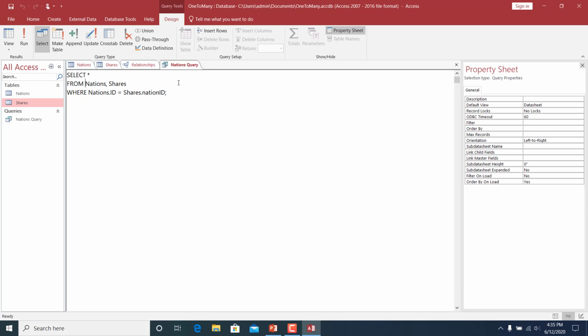So how do you change this to explicit join? You will say select star from nations inner join shares on nations.id is equal to shares.nation_id. So this is explicit join.